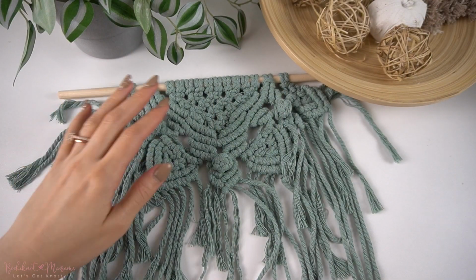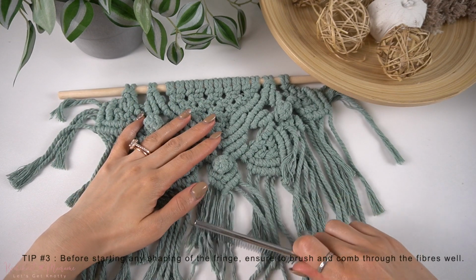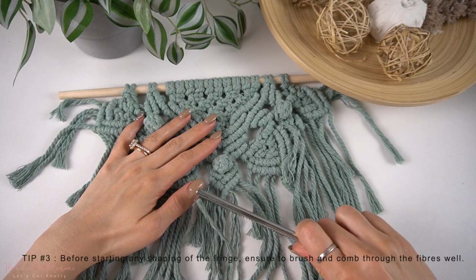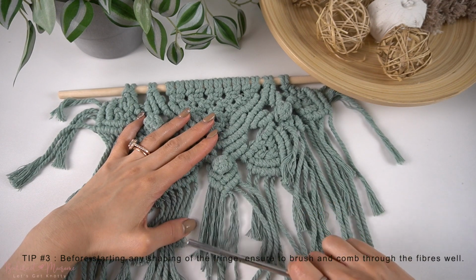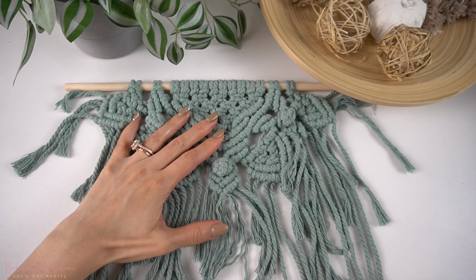And without further ado, let's begin. Before starting any shaping of the fringe, you have to make sure that the fringe is combed through very well. That means combing all the way through the fringe from the start to the bottom, starting right underneath the bottom of the pattern.